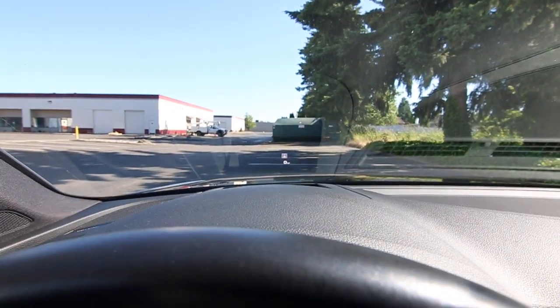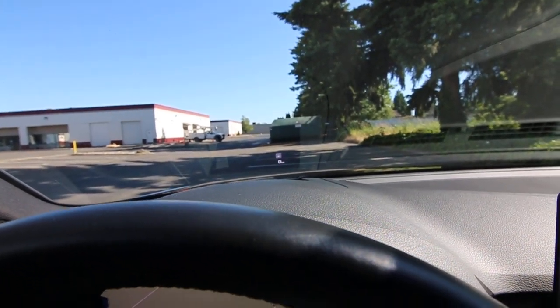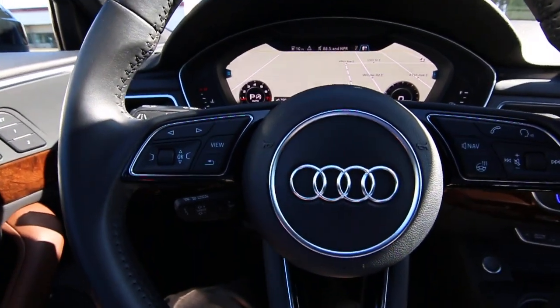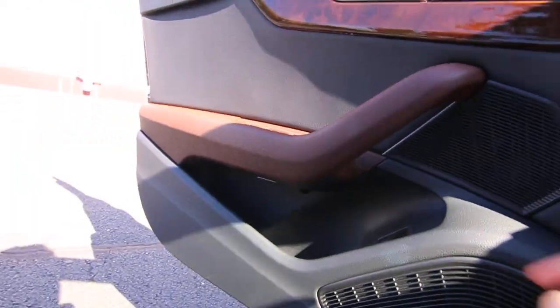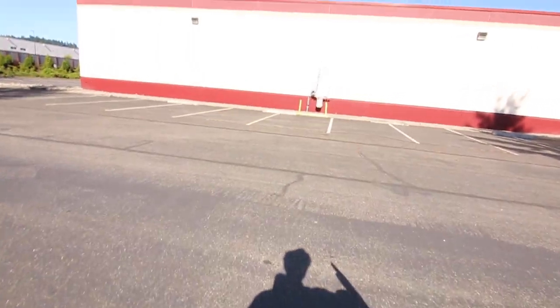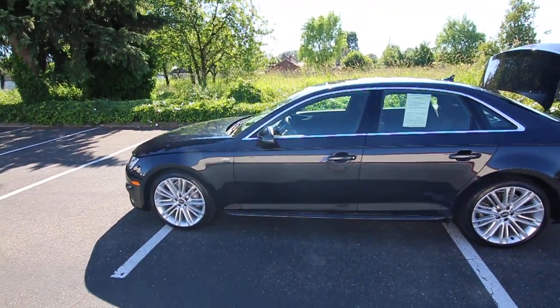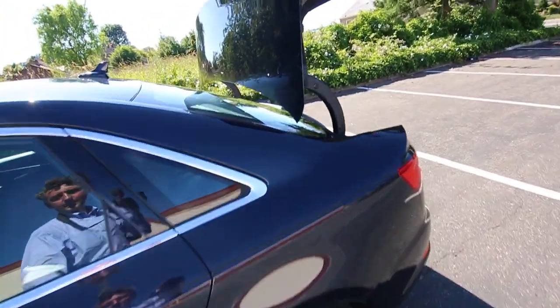And you also have a heads-up display as well. A little bit hard to see in the video, but it shows you how fast you're going, and it also tells you the current speed limit. And if you're a music lover, you'll definitely appreciate that Bang & Olufsen sound system. It's a one-owner clean Carfax from sunny California. We have a complimentary Carfax report for you to view.